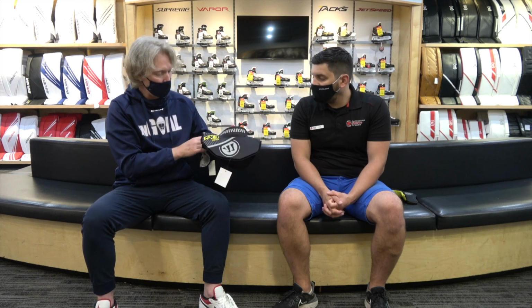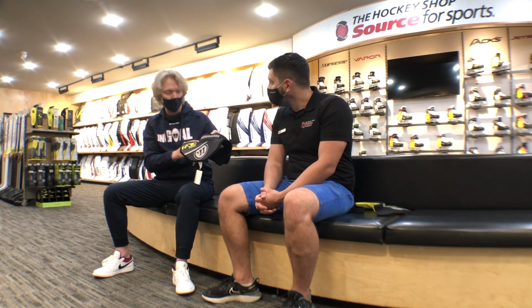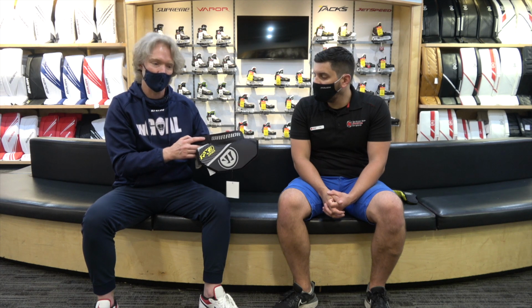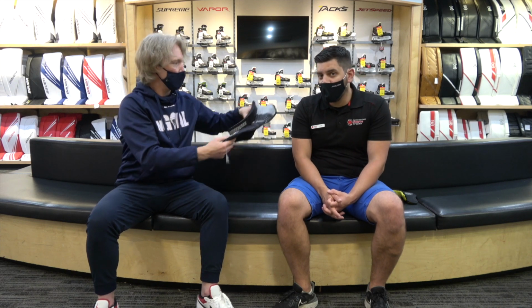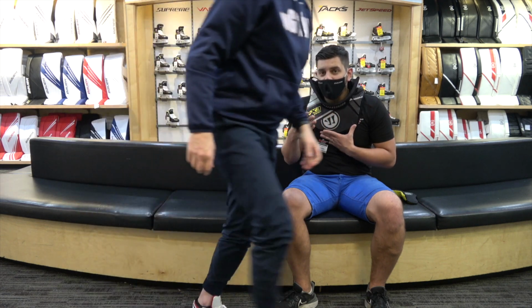Even though this is thicker, like Cam said, we've tried it out, Cam's had it on the ice. There's not as much restriction in movement because those two pieces are layered and they slide independently of each other and probably create a little more protection as well. As we say a lot around here, confidence is key, and with this neck guard, you're going to be confident. How good is the protection, Cam? You feeling pretty good about that?